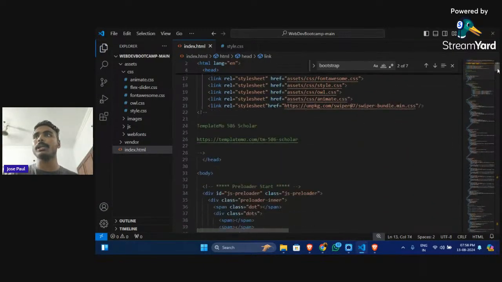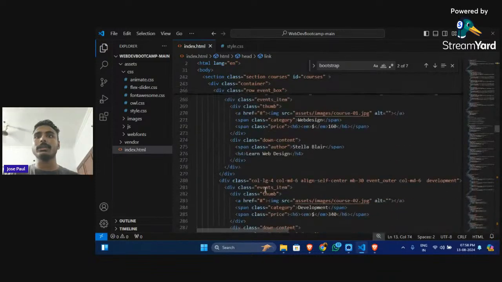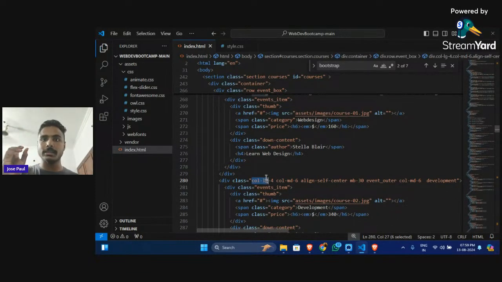So after importing, we can add this. This col-lg is a class that is written inside the Bootstrap CSS file. For using that inside our file, we just need to add that class inside our file like this, col-lg-4. This is a specific unique identifier that is written inside the Bootstrap file.